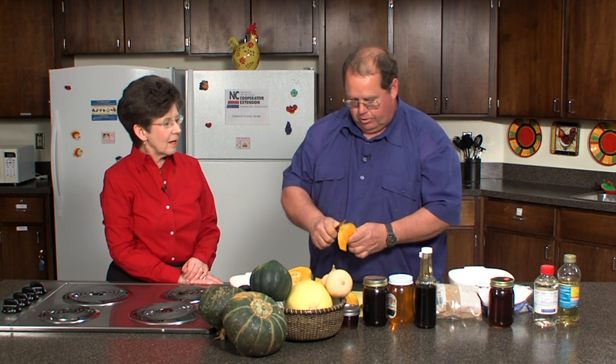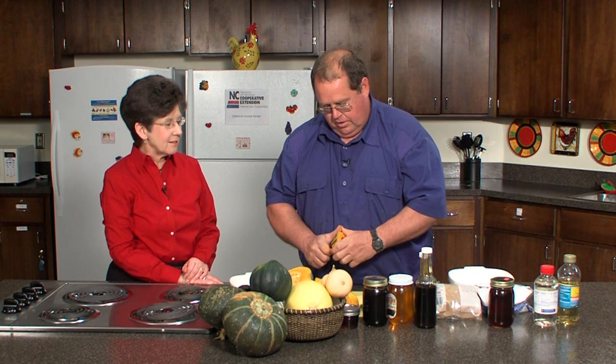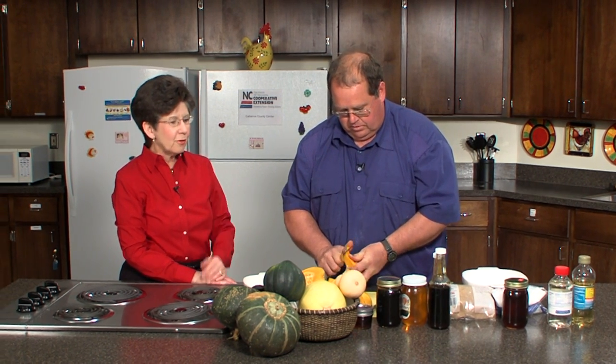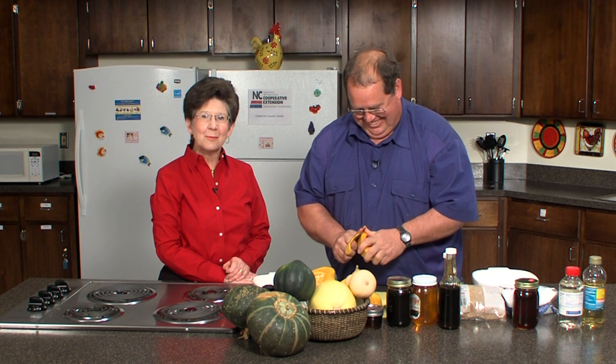So you're kind of cutting them into larger pieces and getting the skin off. A lot of people are kind of hesitant to try winter squash. I've had several people stop me and say they had never done an acorn squash or a butternut squash, so this is a good culinary introduction. Remember, you can always eat your mistakes. In Simply Local, we can always eat our mistakes.